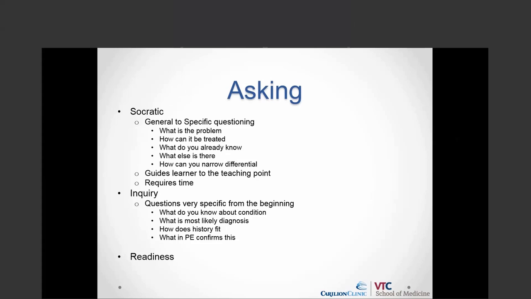So that's part of the role modeling, and role modeling is such an important part. We're so tasked with the learners seeing everything we do, right down to what is our intellectual curiosity? How many times are we looking up, looking for a better answer, rechecking answers that we've believed for many years, and showing them that this is part of being a continuous learner. Critical analysis. When we're looking back at our own practice styles, performing quality improvement in our offices, showing them that this is still an important part, and we can role model that.